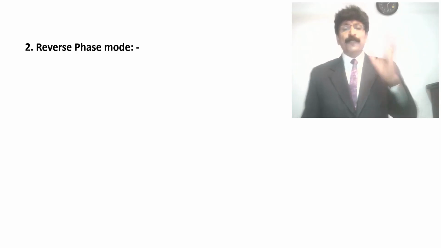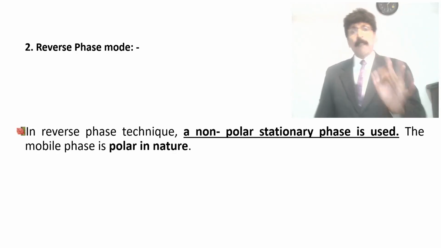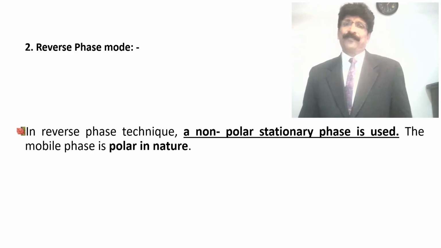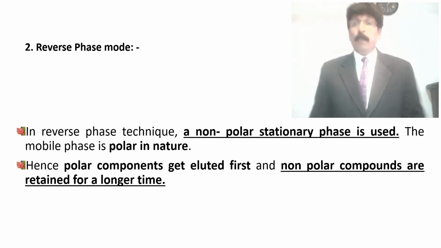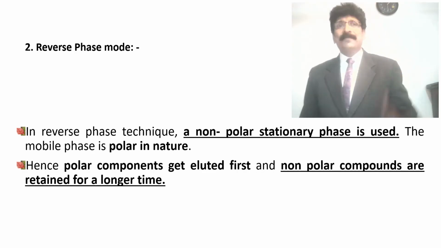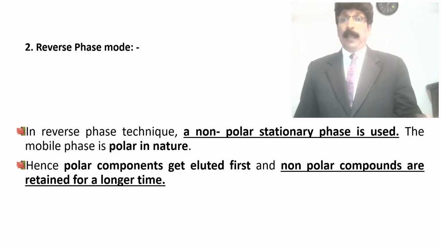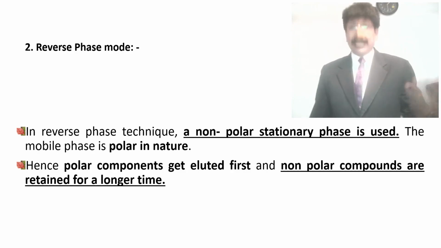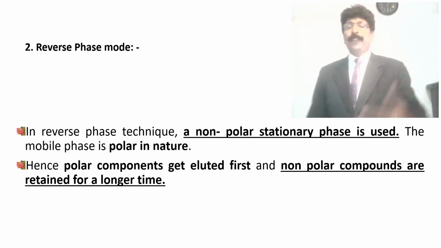Reverse phase mode, you just see. In the reverse phase technique, a non-polar stationary phase is used, opposite to the normal phase. The mobile phase is polar in nature, obviously. Hence, polar components get eluted first because they don't have any affinity towards the stationary phase. And the non-polar components are retained for a longer time because your stationary phase is non-polar. They have more affinity towards the stationary phase.